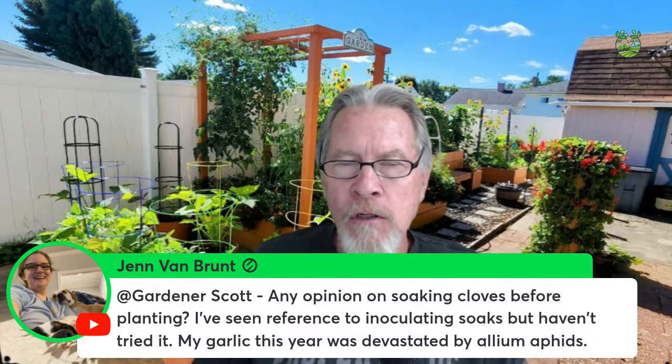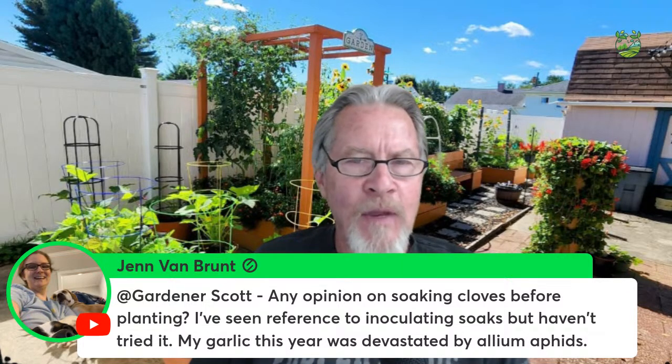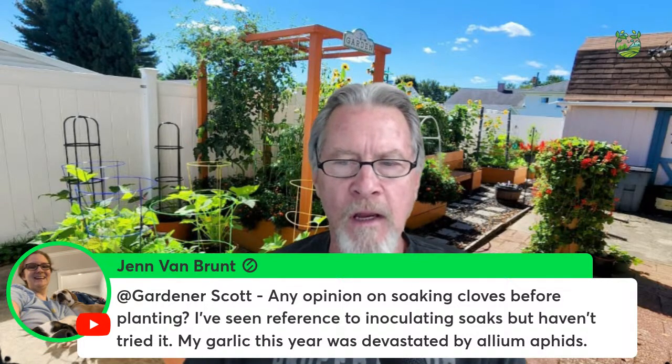I'm not sure what you could soak the cloves in that would prevent the allium aphids. I think there might be other things you could do. That's probably more of a soil issue that I would address, what you could do with the soil rather than soaking the cloves. So I don't have experience with that because I haven't needed to. For most of the things that I've seen people soaking, I've grown the same thing without soaking and had fine results. So I think it's just very specific issues, and more of it is disease related as to whether you should soak something or not. And I would look for the controls for the allium aphids specifically to see what you can do.